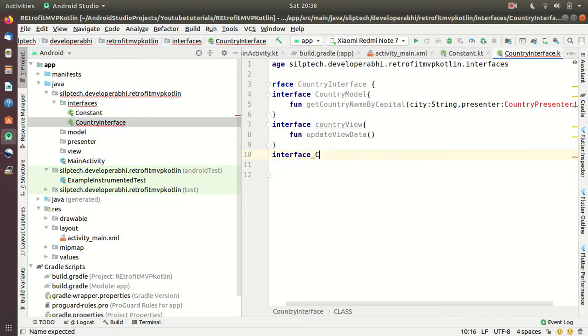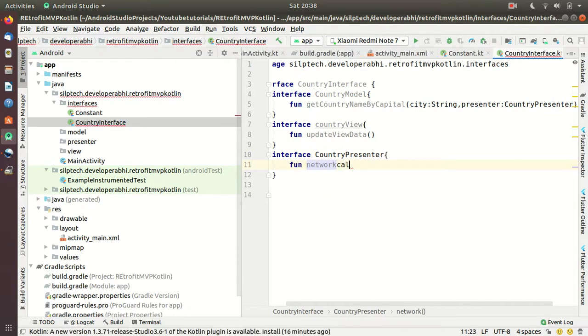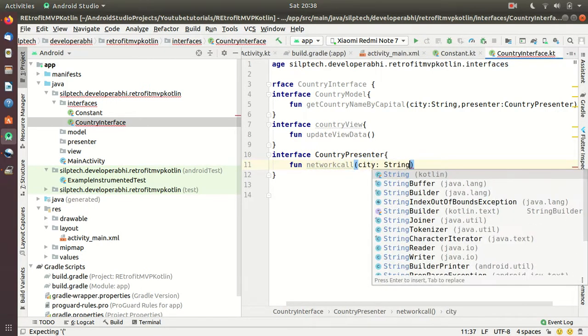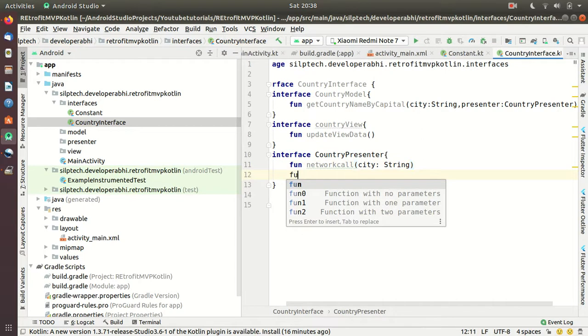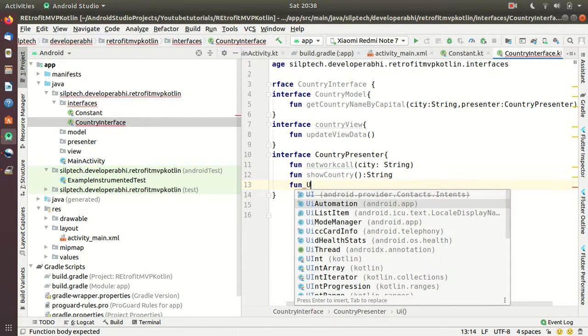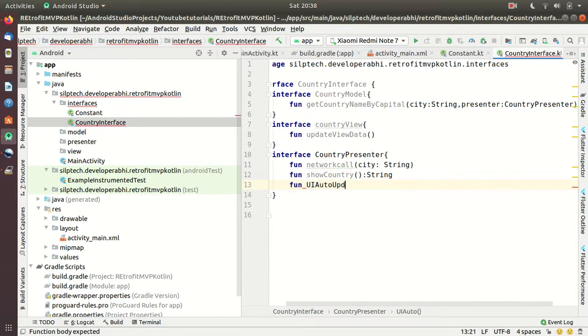So interface country presenter, and this will have fun network call, which will have a data type string in its parameter. Another function is going to be show country, whose return type will be a string. And the last one is fun UI auto update.